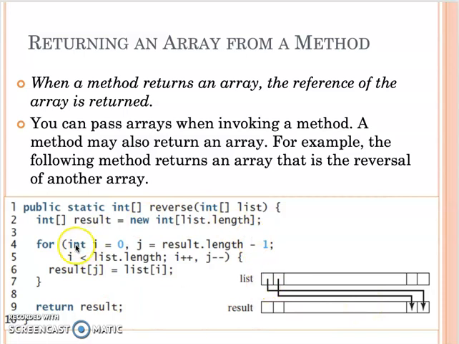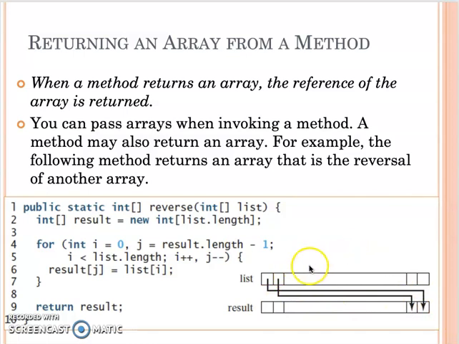But in this example, we create another array, the new array we call result. This result array uses the same capacity size, so the size is list.length. They have the same number of elements as the list. We use new to create that, so afterward you will have a result with each element equal to 0. Now after we create this new array, we just need a for loop to copy.